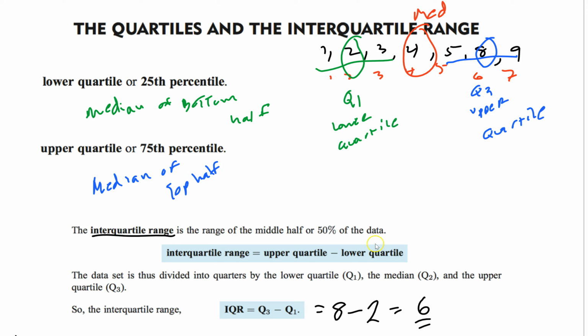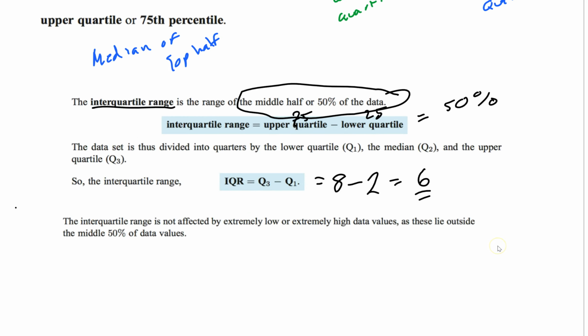Well, if you think about it, the upper quartile is the 75th percentile of your data, and the lower quartile is 25% of your data. So really this is the middle 50% of your data. This is where half your data falls in between, also known as the middle 50. So that's IQR. One nice thing about IQR is that it's not affected by extremely high or low values because it's just the middle 50. So if you have an outlier that's really high or really low, it's not going to affect the IQR. IQR is just the nice middle, so it gives you a good idea of where most of your data falls.